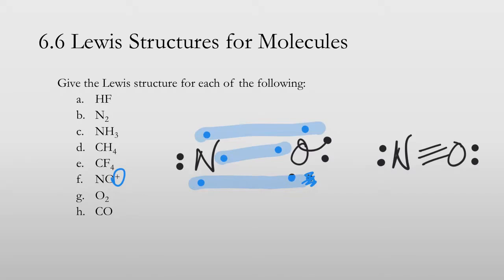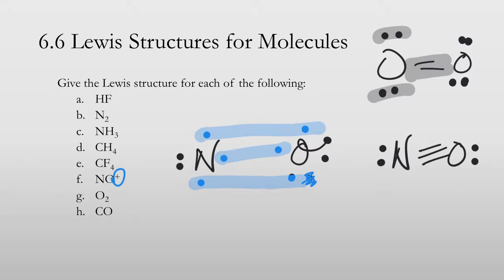I've already done O2 for you. O2 has a double bond and then 2 lone pairs on each oxygen atom. Now, if you haven't figured out, in all of these examples, every single atom has 8 total electrons on them. The oxygen atom here has 2, 4, and then we count both electrons in a bond being on both atoms at the same time. So 2 and 4 more. Then the lone pairs 6 and 8. The other oxygen has 2, 4, and then there's 6 and 8 right there. So they each have 8 valence electrons surrounding them, so they follow the octet rule.